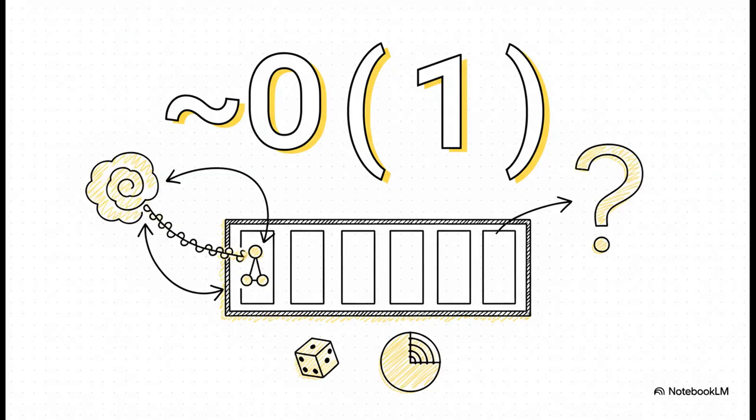And that is the ultimate payoff. When you combine a reasonably sized array, a randomly chosen universal hash function, and chaining to handle those few collisions, the expected time to find, add, or delete anything becomes constant time. We did it! We achieved instant search, not by being perfect, but by being really smart about probability.